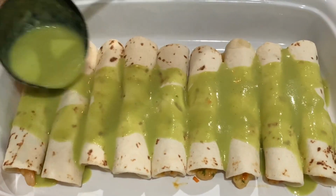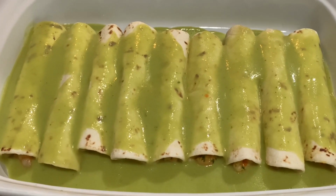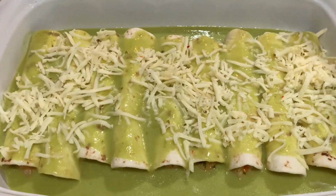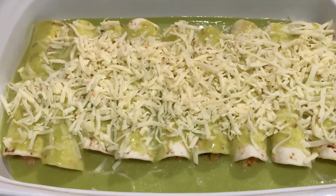And I'm going to pour a good amount of the enchilada sauce right on top of the enchiladas. We want them to be nice and saucy and rich. Then we're going to add a good amount of cheese. I'm going to use pepper jack, but another good melting cheese that you can use is mozzarella, Monterey Jack, or you can use whichever one you prefer.